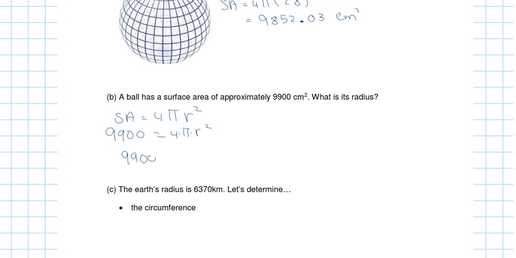Now you're going to have to be careful how you put this in the calculator, okay? If you put 4 pi together as one term, that would be fine. If not, then you have to put brackets. Be careful how you're entering this in the calculator. For some calculators, sometimes it's just divided by bracket 4 pi. Okay?